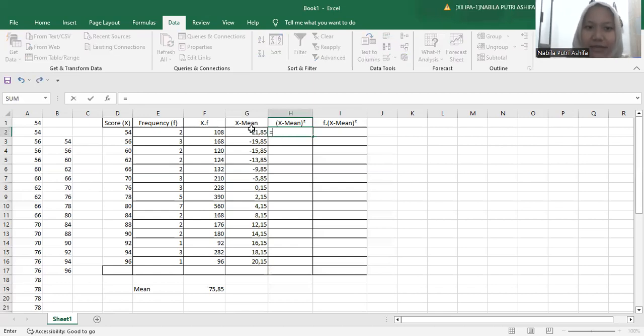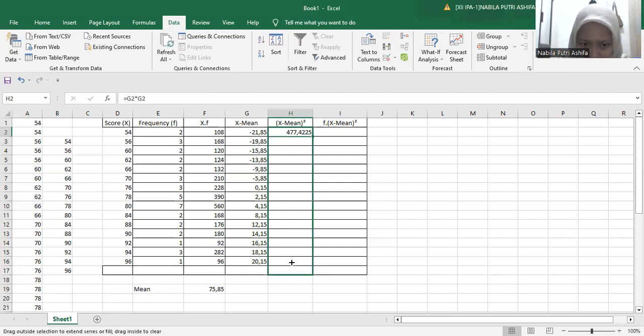Equals X minus mean star X minus mean, and then enter. Yep, this is the result, and just drag. This is the result.